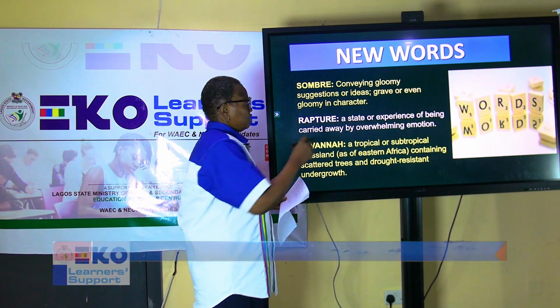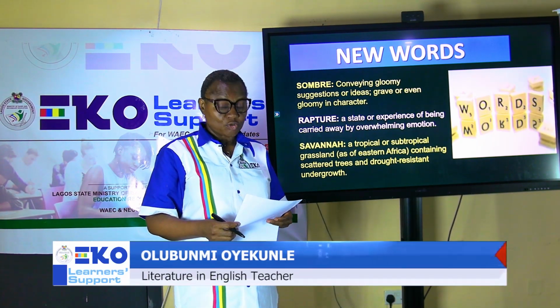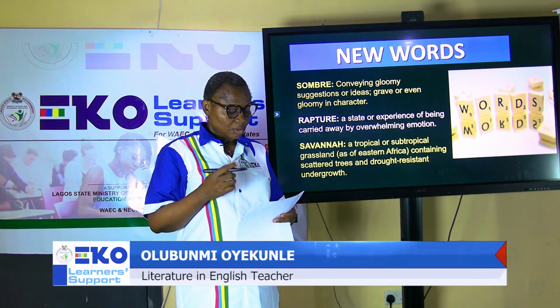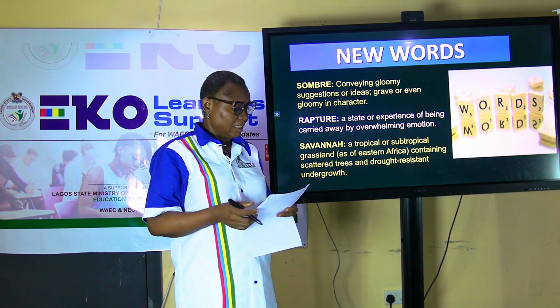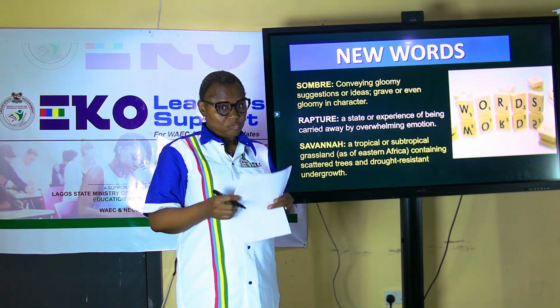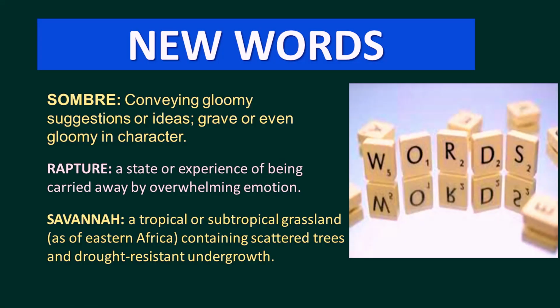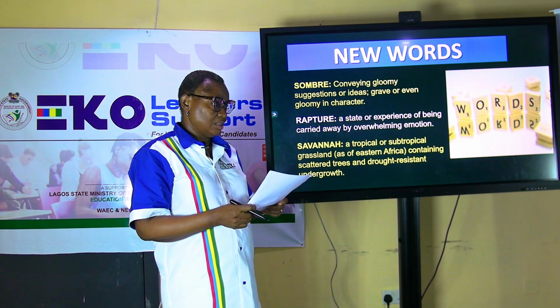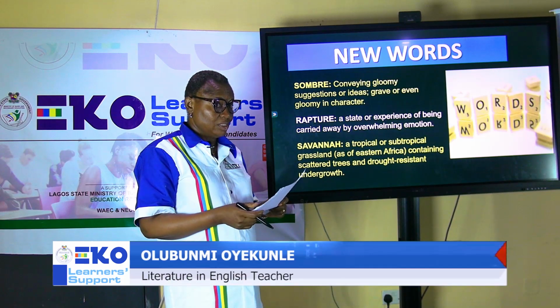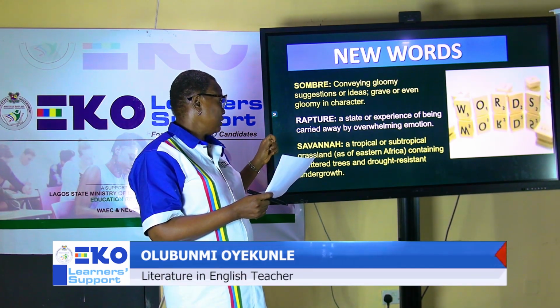For students to have a very good performance in answering questions that border on devices or techniques, the student must have his poem with him and read for assimilation. In learning poems, you stand the chance of increasing your vocabulary. So there are words that carry a lot of meaning that you have to understand.